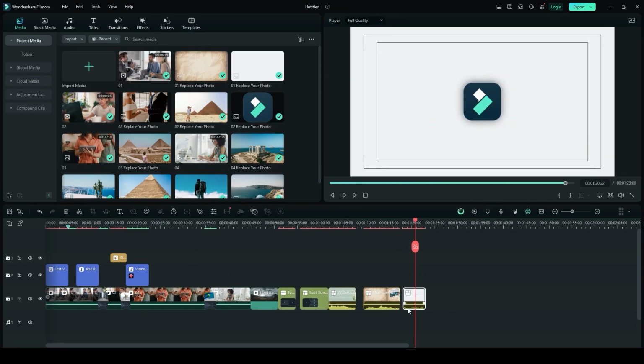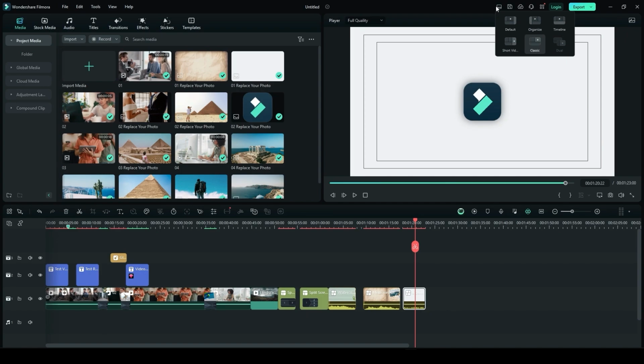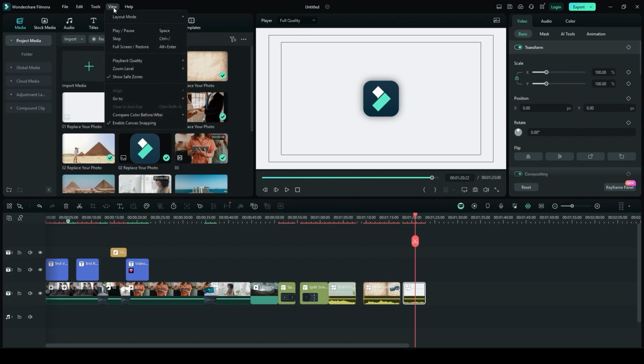And whenever you want to change anything, you can change right from your tool section or right from your file section right around here. Okay, and lastly there is a dual feature, which is only available when you are connected to dual monitor, so that your preview window will be on another monitor, and the rest of it will be on your first screen. Okay, so whichever tool you prefer, you can do that. I mostly make this on my timeline mode, and its layout is very particular for me.